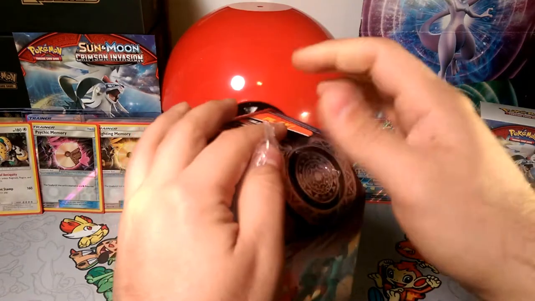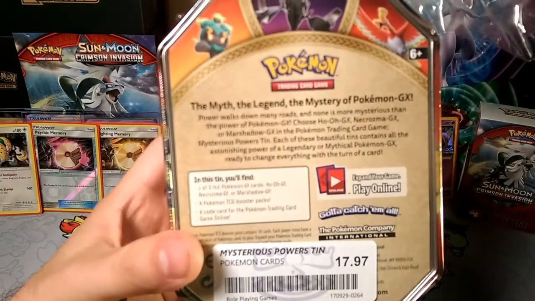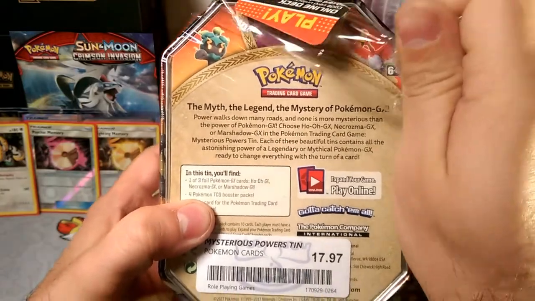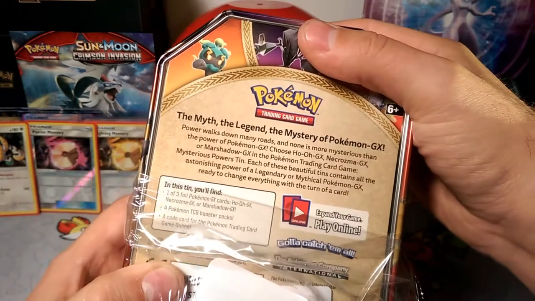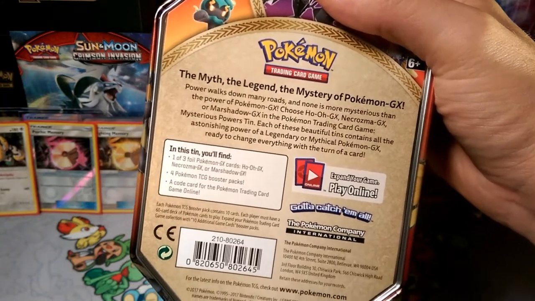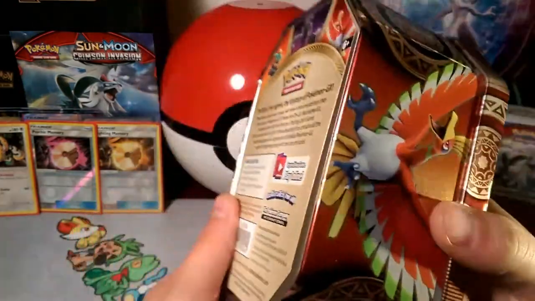Because we haven't yet. Does this one say anything different on the back? No. It's still the myth, the legend, and the mystery of Pokémon GX. Power walks down many roads, and none more mysterious than the power of Pokémon GX. Choose Ho-Oh, Necrozma, or Marshadow in the Pokémon trading card game Mysterious Powers Tin. Each of these beautiful tins contains all the astonishing power of a legendary or mythical Pokémon GX, ready to change everything with the turn of a card.